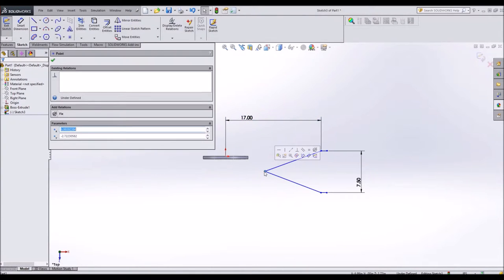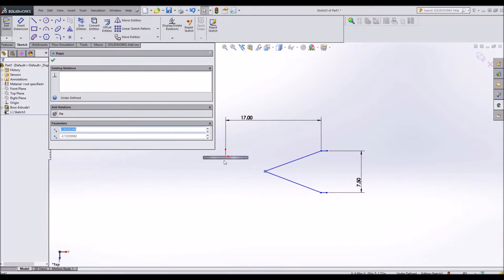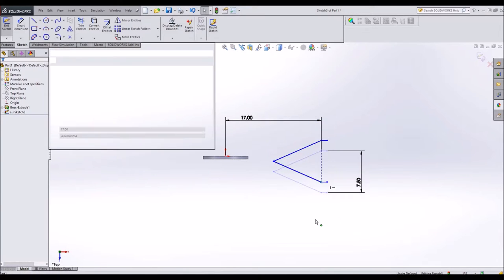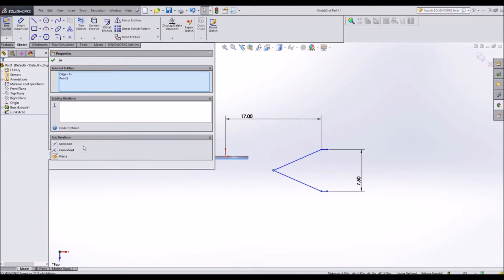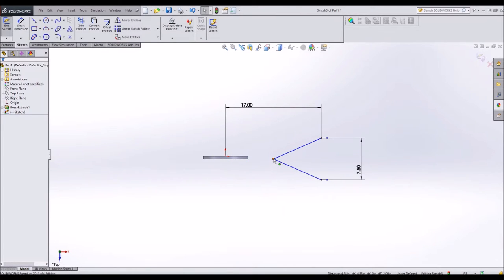Now, wherever this point lands, we're going to assume that this is the center point, and from here to here will be the offset of the wheel. Since I'm dealing with a zero offset, this point will be at the very same horizontal as this mounting plate onto the hub. Positive and negative offsets go up and down here. And I'll further constrain this just for a sense of uniformity. So vertical here, that should move the sketch up and down like so. So I'll choose the mounting plate surface and this and say coincident. And that will put it at a zero offset as far as wheels are concerned.